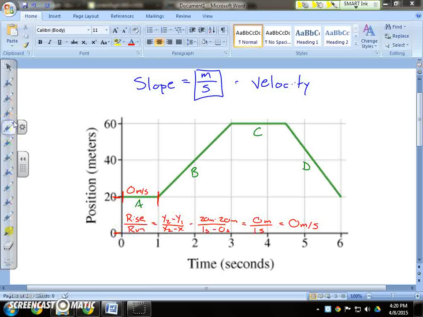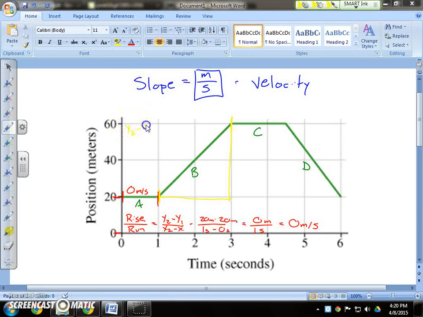In terms of our second set here, now that we see that there is a change in slope, we know that the ball has started to move. The fact that the slope is positive means our ball is starting to travel forward. It travels forward from 1 second all the way to 3 seconds here. So we're trying to figure out the slope of this thing. So again, we set this up.